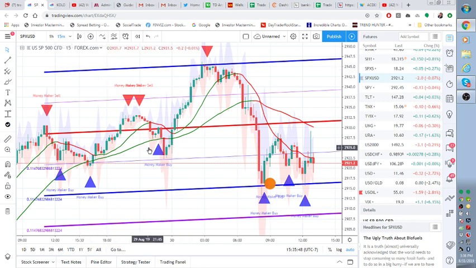What I'm looking for doesn't take rocket science to see. If I see the blue triangle, I'm going to take a peek whether or not I want to go long. And if I see a red triangle, I'm going to look to either go short or cover, and vice versa: either cover a short or go long. Typically the action really starts at 11:30, 12 midnight Pacific time, so 3 o'clock East Coast time, and I have no clue what it is over in Australia. I think it's like 3 days before or something.